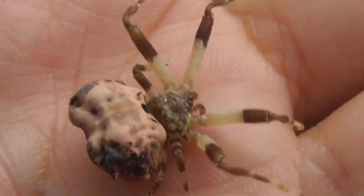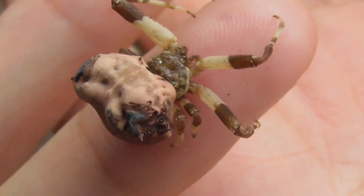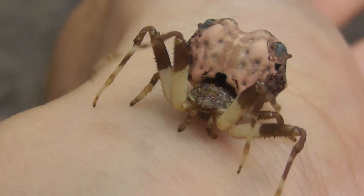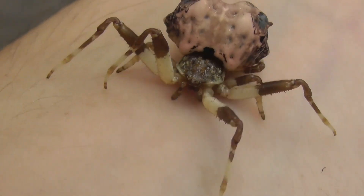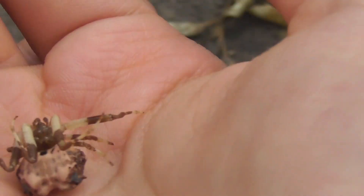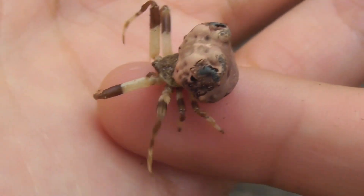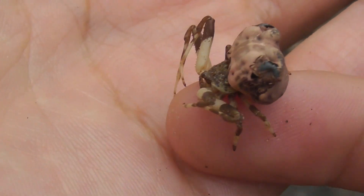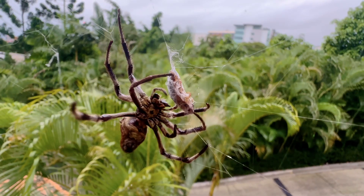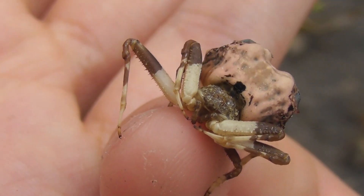It's only when Selenops decides to move that her spidery form becomes apparent, and when it does, it exhibits a familiar pattern: a compact build, with small hind legs and large, powerful front legs adorned with rows of grappling spines. This must surely be another crab spider, or at least a very close relative. Well, that is where you'd be mistaken. For uncanny as the resemblance may be, Selenops sits not among their kind. She is, in fact, a strange form of orb-weaver — one that has all but eschewed the delicate, web-based lifestyle of her near kindred in favour of a more direct, muscle-on-muscle mode of hunting.